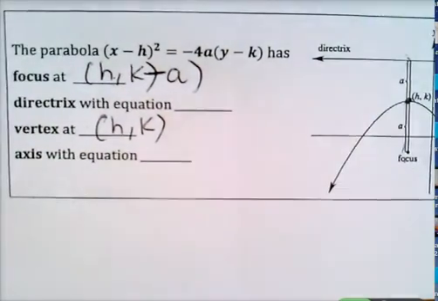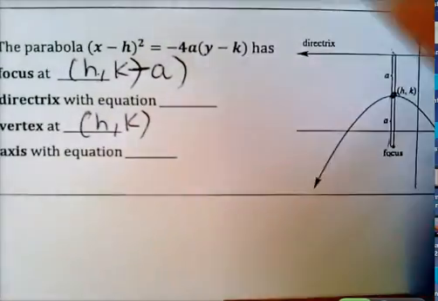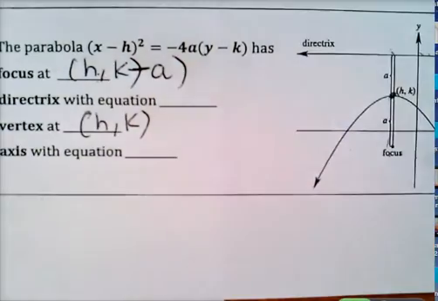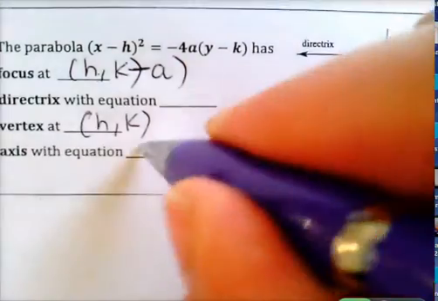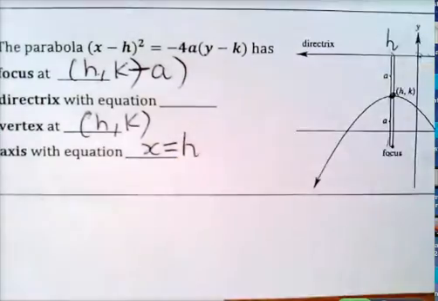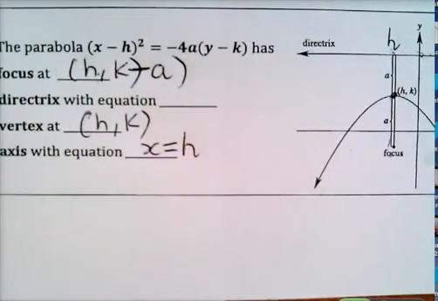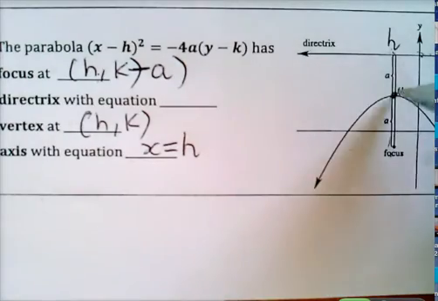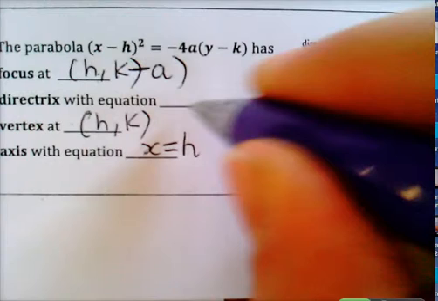But girls, you're not going to remember it like that. You'll be able to count. It's easier than doing this, okay? What about the axis of symmetry there? Well, x equals h, because this is h. I know it happens to be negative in this diagram, but if I drew it over there, it'd be positive. It's whatever the h value is. And the directrix is a units up. y equals k plus a.